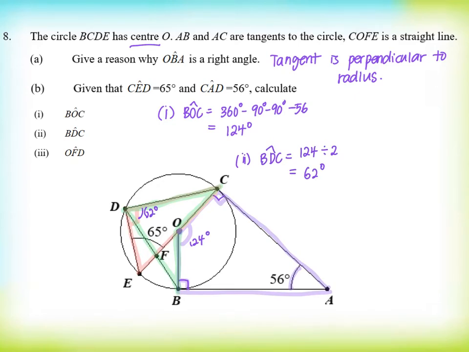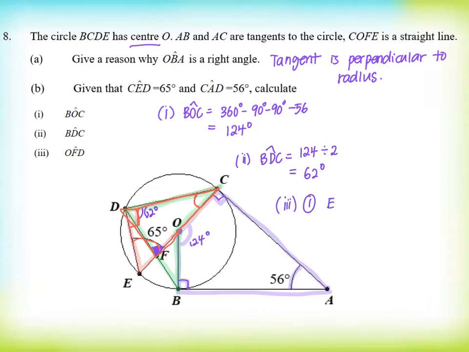Next, they ask us to find the angle OFD. Where is the angle OFD? Oh, OFD is down here, this angle. I can see quite clearly that OFD and C is actually a triangle. Now we already know that EDC is a right angle triangle where this is 90 degrees. If this is also 65, can I find the angle ECD? So first step, I'll probably find angle ECD first.